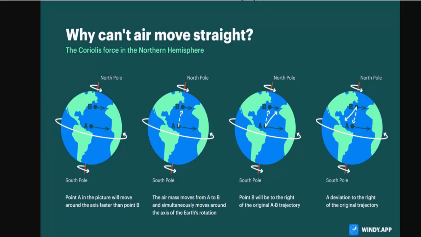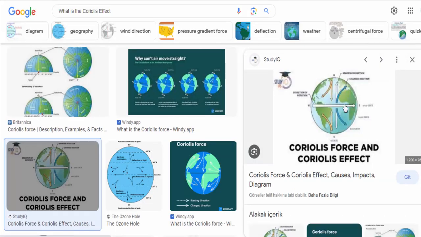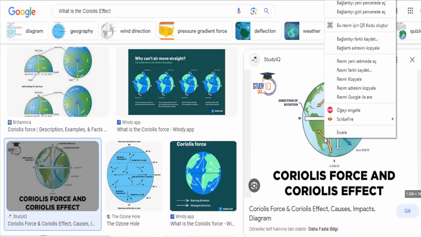In oceanography, it affects the circulation patterns of ocean currents. Additionally, the Coriolis effect has an impact on ballistic trajectories, such as the path of projectiles or the flight of long-range artillery shells.